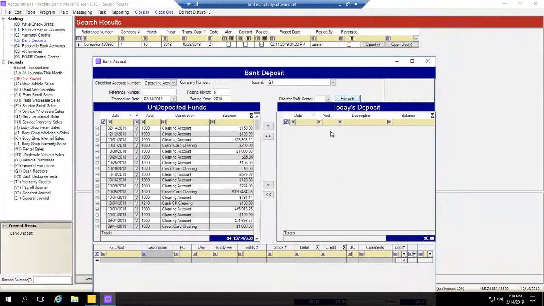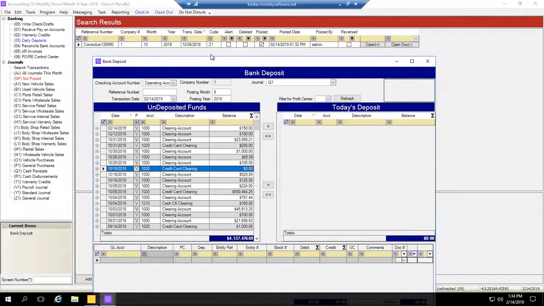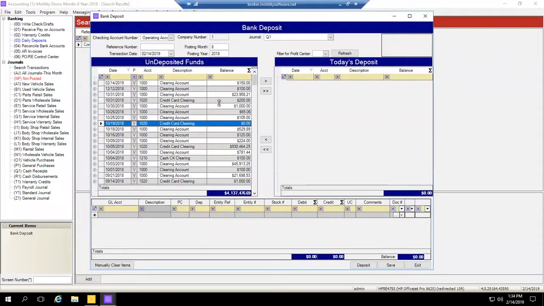So if I refresh this, if you look, you see how there's a line item for $0? Well, it's not truly 0. It's actually 100 minus 100. So it equates out to 0, but it's actually going to sit here in clearing. Well, if you want to remove that line item and get rid of that cleared balance that we removed out of there, you can simply move it over to here and hit save.